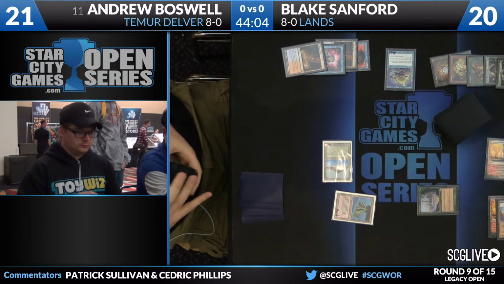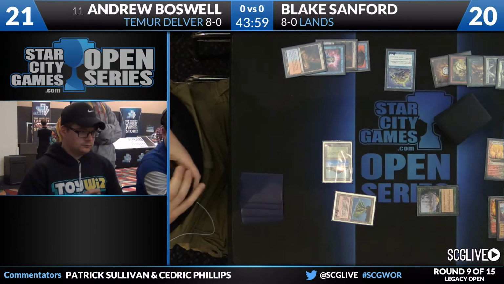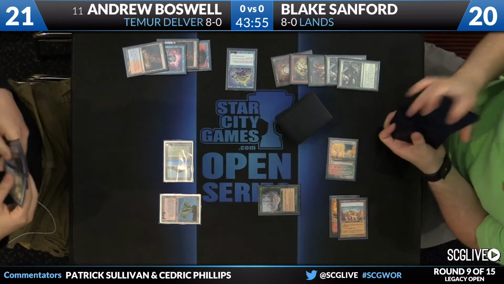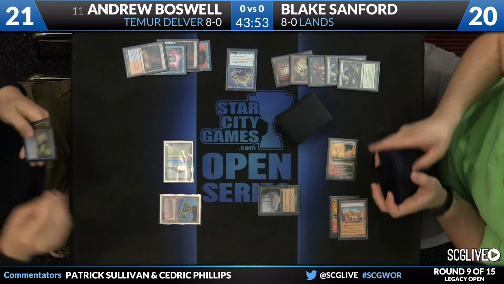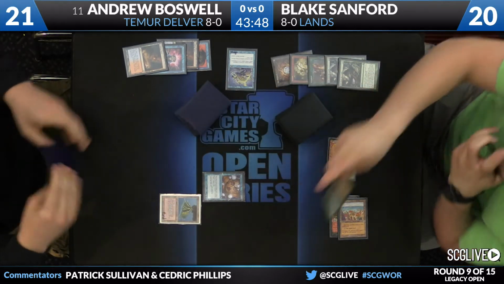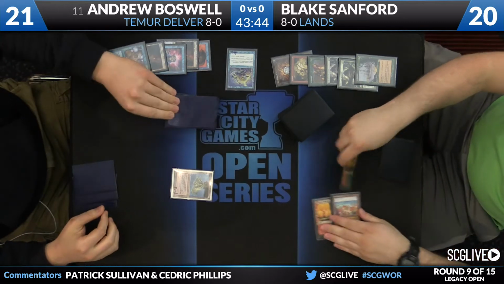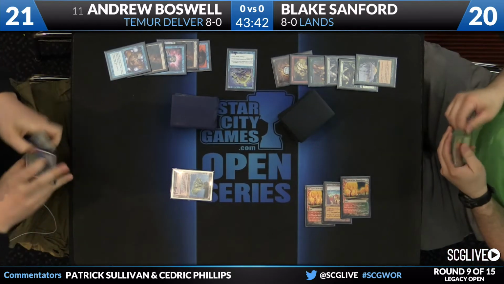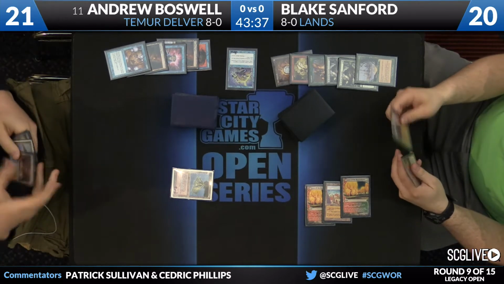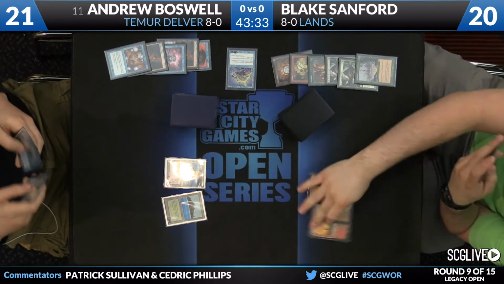There's Volcanic Island. Right here's Daze. So that'll take care of Exploration. Now Boswell will draw for his turn. Picked up a copy of Tropical Island. Still no clock. You can see his hand. It's all reactive. That's not where he wants to be in the matchup. And once he starts running out of fetch lands, then the Wasteland and Ports just doom him. Yep.